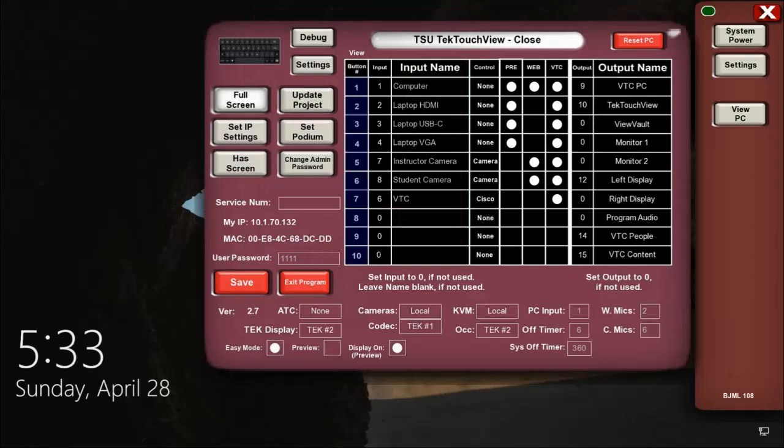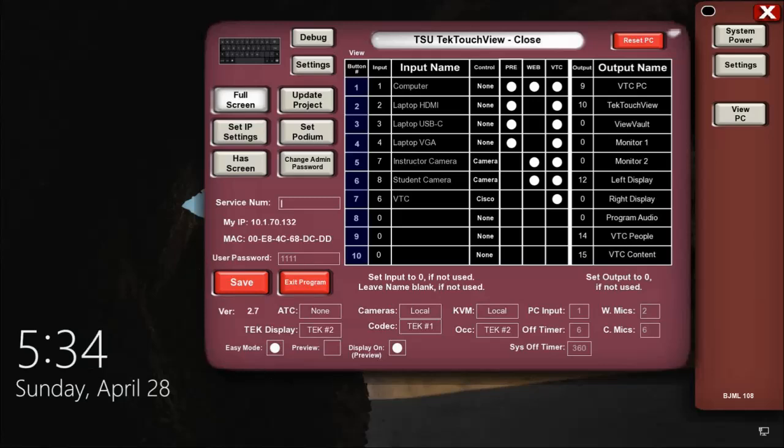I got a service number. If they want a little service page that has a couple of help buttons, like for example, there's a help button for AV, a help button for PC, and it'll display the service number. I can enter that service number. You can see the IP address of my device, and also my MAC address. Got a user password. You can change that. The user password has to do with mic settings. So if I was to go into settings and select my mic controls, I can make adjustments to those.